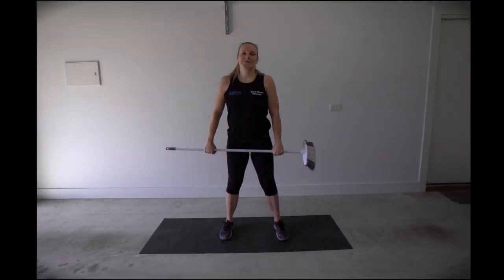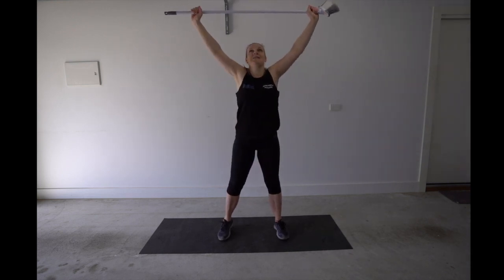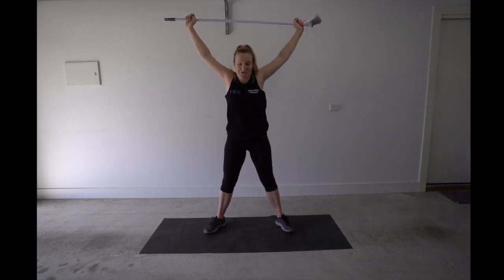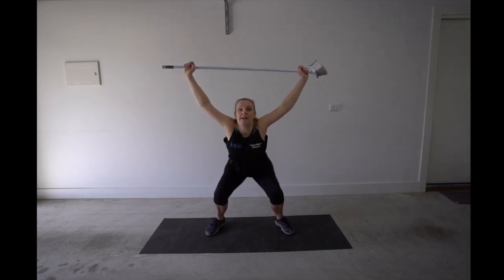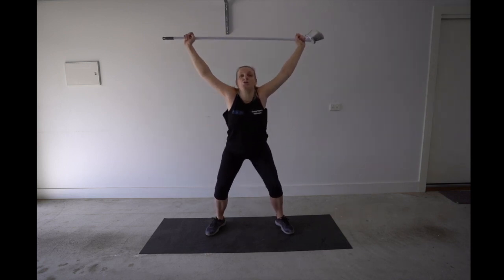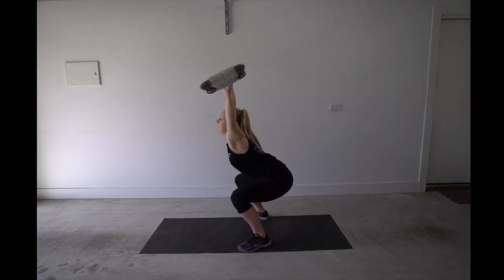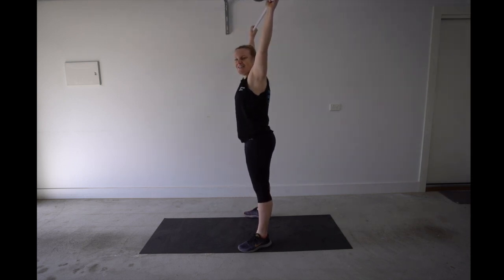Your first move of your broom workout is your overhead squat. So the broom is going to come above your head. You're going to have your feet hip distance or wider apart. Turn those toes out and we're dropping down, pushing up, keeping that broom above our head. When you're doing this, make sure those arms don't drop forward. Those arms should always be by your ears, so keep them up nice and straight. Are you ready? 40 seconds.